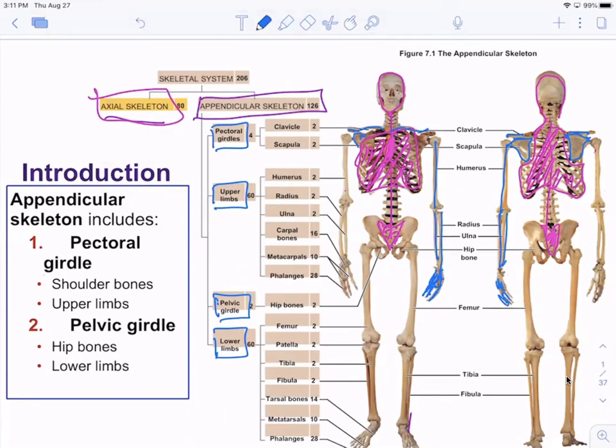So those are the upper limbs. As far as the pelvic girdle, it is actually part appendicular, part axial, because the sacrum is included in the pelvic girdle. So that's a little bit different. The pelvic girdle, this part, is 3 fused bones on each side, and we'll get into that. And then the sacrum. Then you have the femurs, the tibias that bear weight, and the fibulas that are lateral. You have the tarsals, metatarsals, and phalanges.